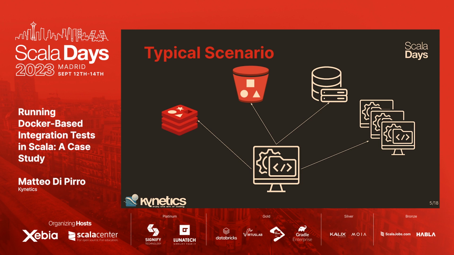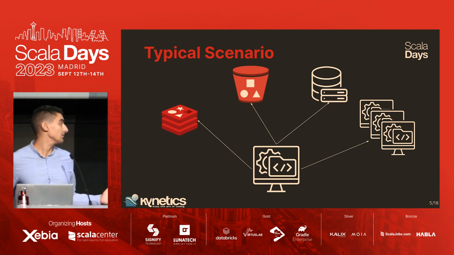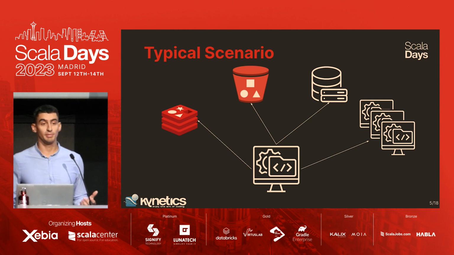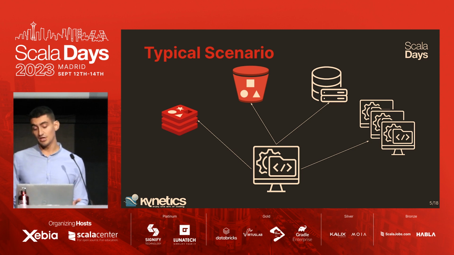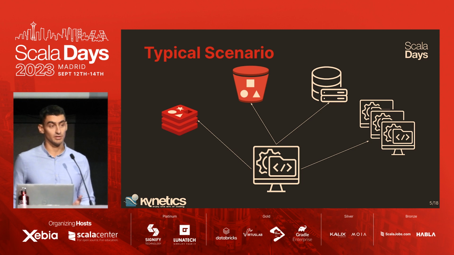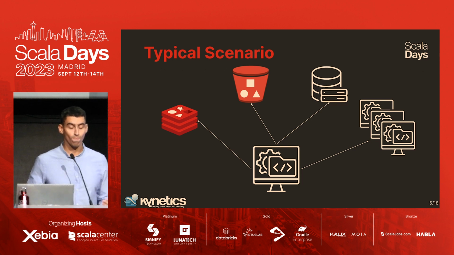And of course, nowadays, our software has tons of dependencies, not only within our code base, but also on the infrastructure, on the services that we use. For example, it is very common for our application to depend on other applications, such as microservices. It is very common for our application to depend on a database or on a file storage system such as S3 or on a caching system such as Redis.